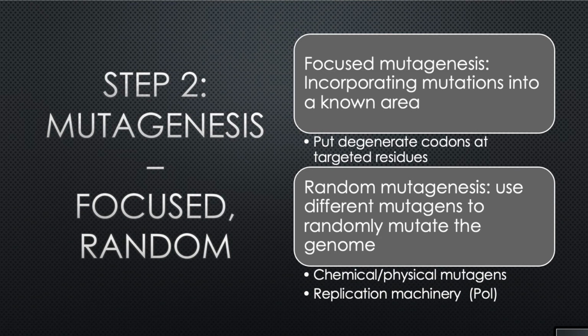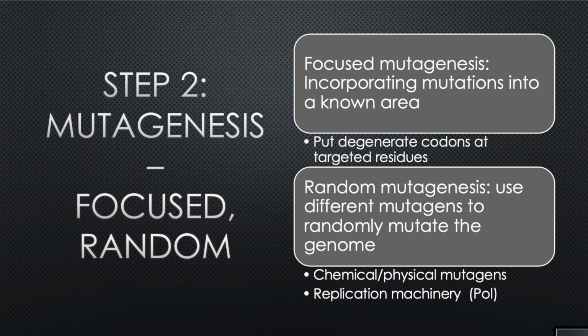The next step is to actually introduce our mutations, or variations of the genotype that may affect our phenotype. Expanding upon points made in our last slide, if we know where our function is encoded, we would know where we want mutations in that certain area. Using a method called focused mutagenesis, we can do just that. There are multiple ways to go about doing this, but a common technique is to put degenerate codons, which can code for a wide array of amino acids, as the primary residues.